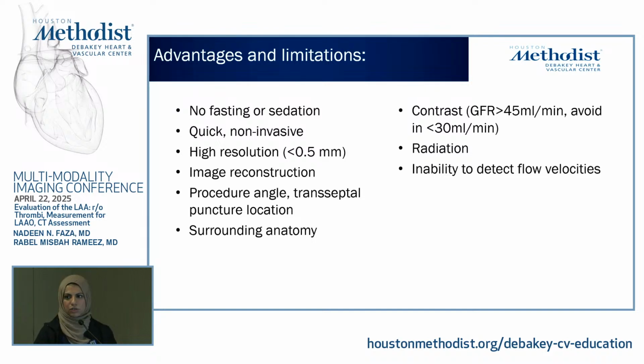It allows for image reconstruction using 3D modeling software after the patient leaves. It can also allow us to calculate the procedural angle, similar to TEE, and look at the interatrial septum for accurate transseptal puncture location. And then we can look at the surrounding anatomy. Of course, some of the limitations are that we are giving contrast, and you would want to avoid giving contrast in patients with a GFR of less than 30. Of course, there is radiation exposure, and we can't detect flow velocities.